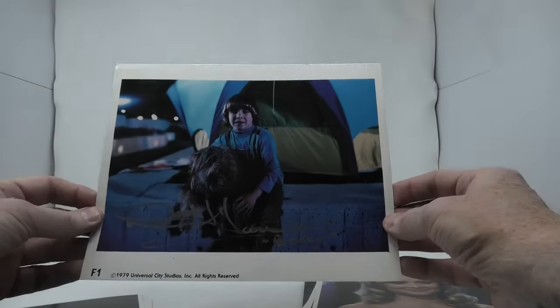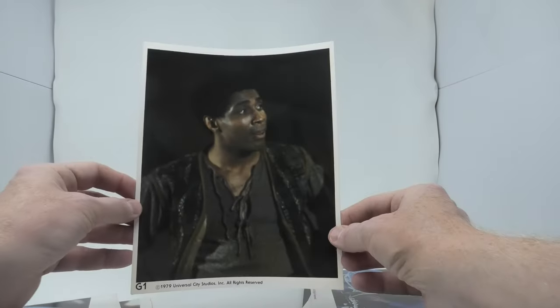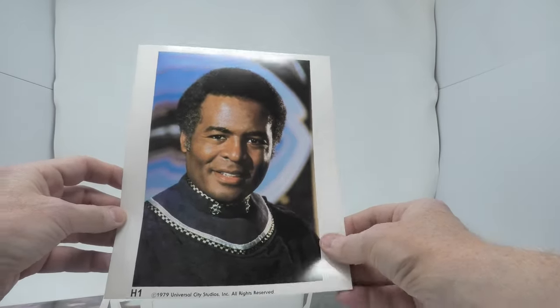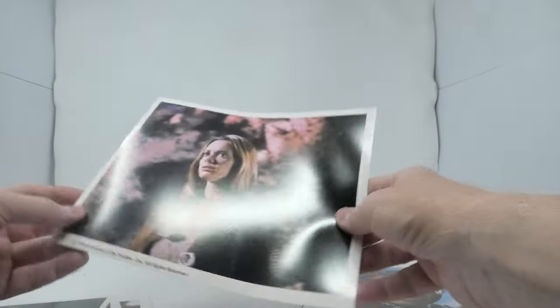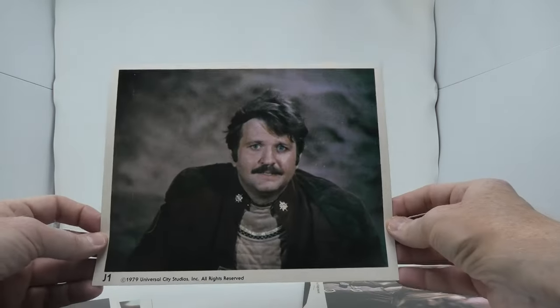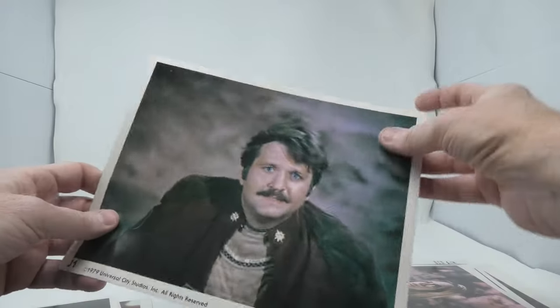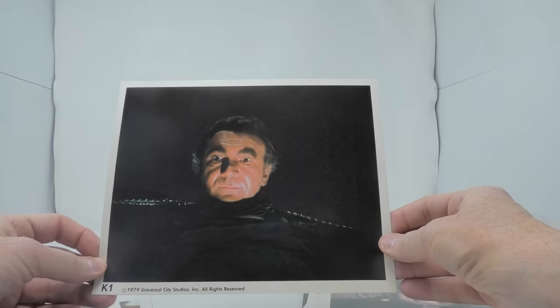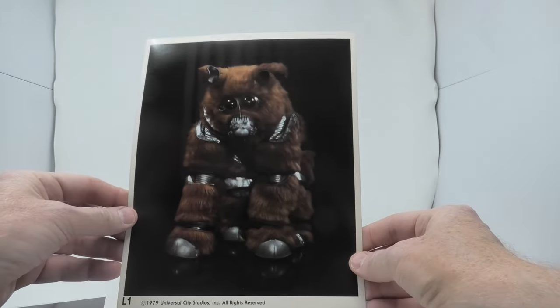They went through most of the major cast. If you had joined the club, you could have gotten everyone from Boomer to Sheba to the major villains of the show. It also included a really nice poster of the Battlestar Galactica and an apology letter. That letter was mailed out to the first few thousand people who ordered this kit, apologizing for a black and white photo of the cast — the fan club had promised a color photo but inadvertently sent out a black and white one.